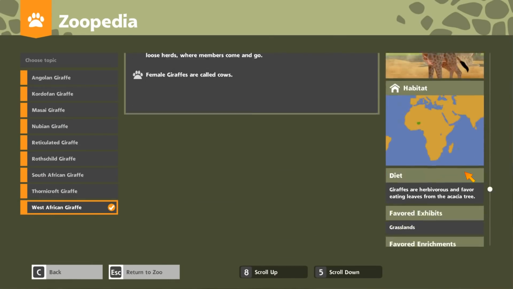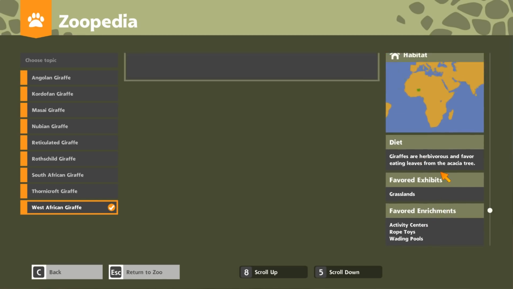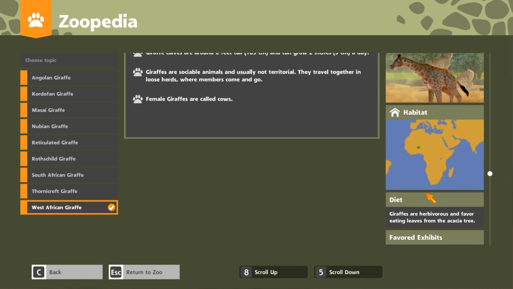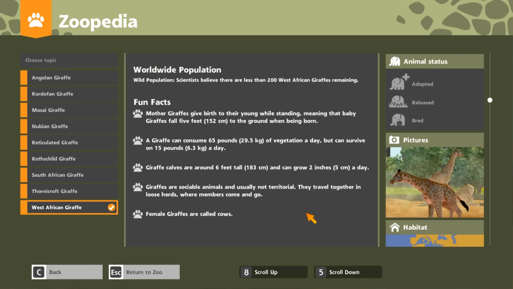I can actually talk about more of their facts. Oh, this makes me so happy. You can see who their favorite companions are. We can get more giraffes. We could get antelopes, elephants, rhinos. Their favorite enrichments, activity center, rope toy, wading pool. They're herbivores and favorite eating leaves from acacia trees. Female giraffes are called... it's my favorite. It's my favorite giraffe facts!